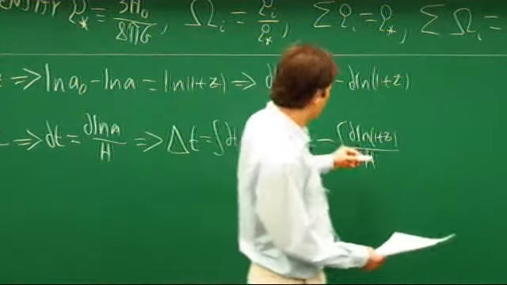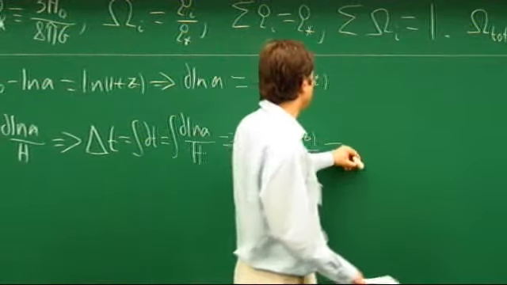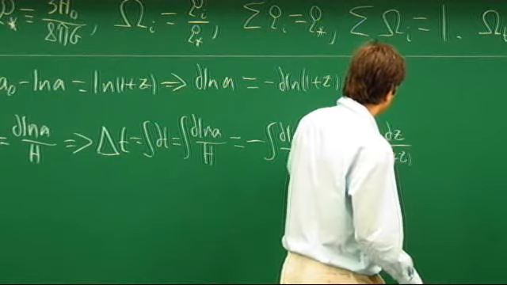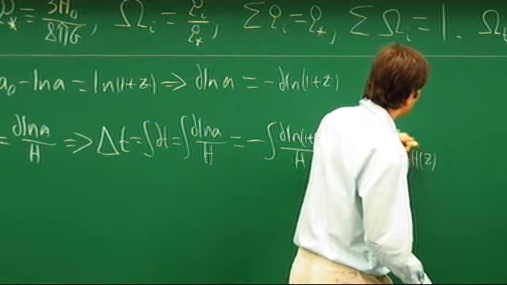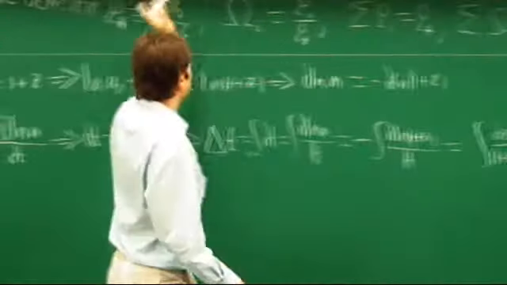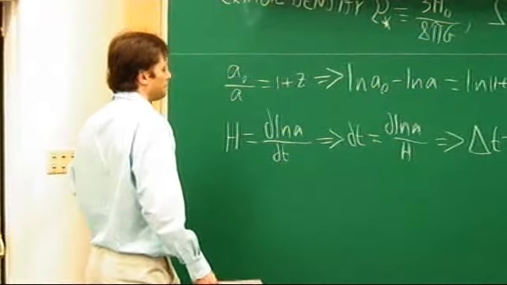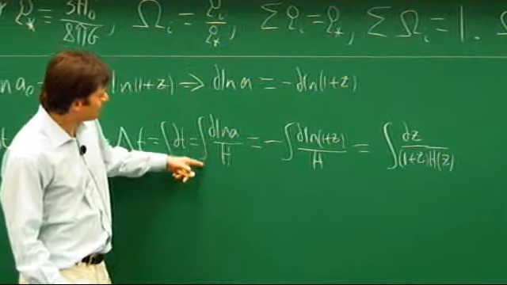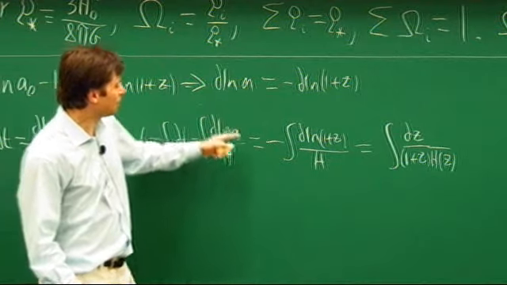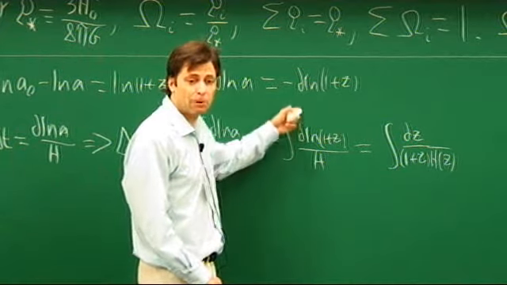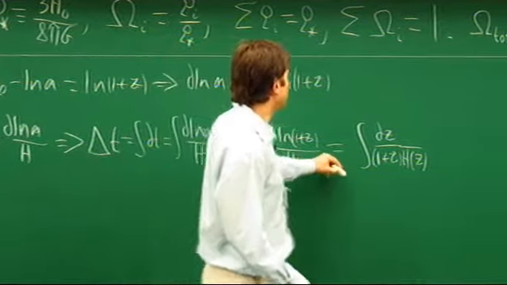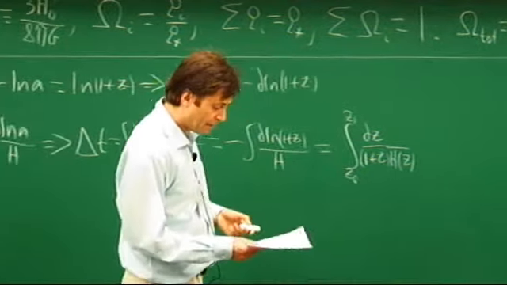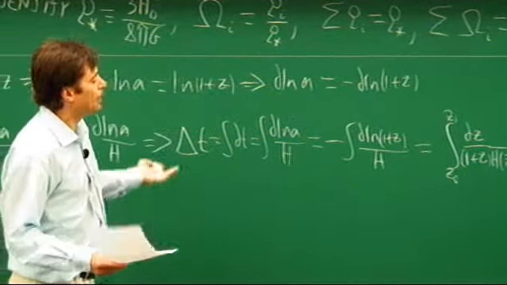And then what's d log(1 plus z)? It's, of course, just dz over 1 plus z. And we have our H, which we can think of just as some known function of z, namely the one that we wrote above. And then there's a minus sign. I integrated from smaller a to bigger a, which is the same as going from bigger redshift to smaller redshift. So if I flip the order of integration and go from the lower redshift to the higher redshift, then I remove the minus sign. And there you have it. That's the age of our universe. How you calculate the age of our universe.